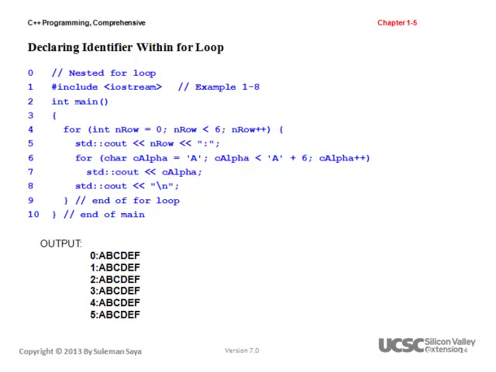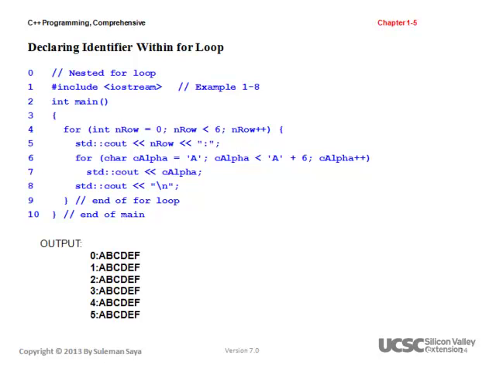Okay, let's look at another example related to the for loop. In this case, it's a nested for loop. Again the example starts with the include of iostream, and since it's a very small example, it's in the main function. And I have a nested for loop right here. At line number 4, I have a for loop starting with the declaration of int nRows. So nRows is declared, the memory is allocated for this variable, and that memory is initialized with a 0.